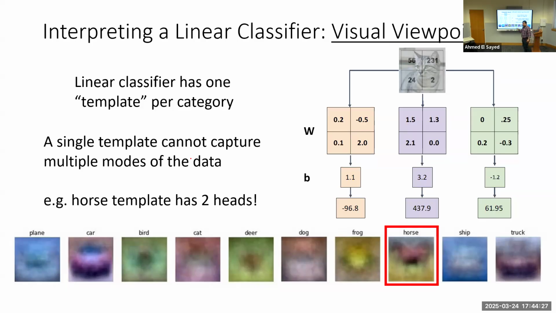Now I have two representations for this linear classifier. The first one is algebraic, with a linear equation between the weights and the inputs. The second one, considering rearranging the weights, we figured out that those weights are templates, patterns for our data. Are those the only two representations? No, we have one more.